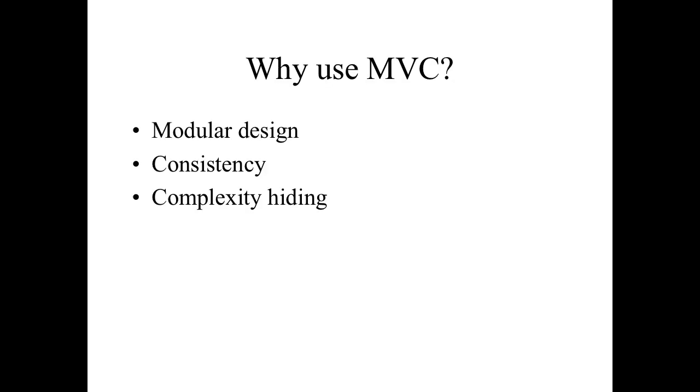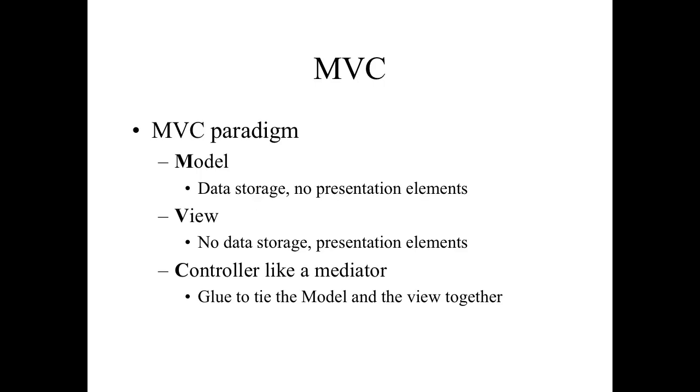We use a model view controller for modular design, complexity hiding, a simplified API interface, and some mechanism of consistency. The notion is that we don't put any GUI elements in the model. That way, if we want to change from some Swing implementation of the view to something like HTML rendering of the view, we should be able to do it. And the controller is like a mediator design pattern which hooks up the observer and the observable elements.